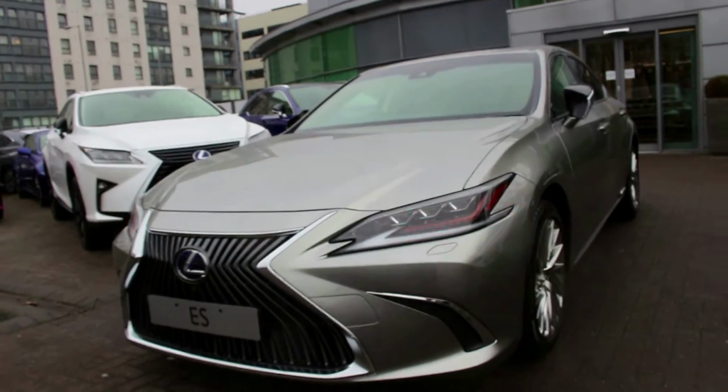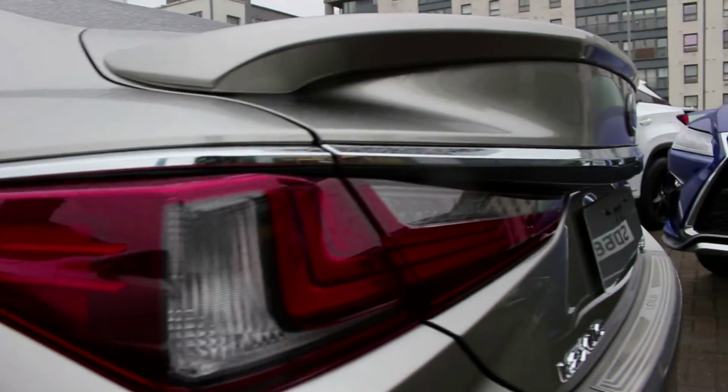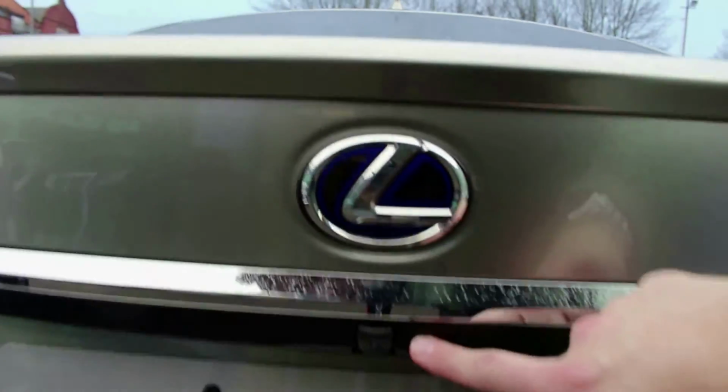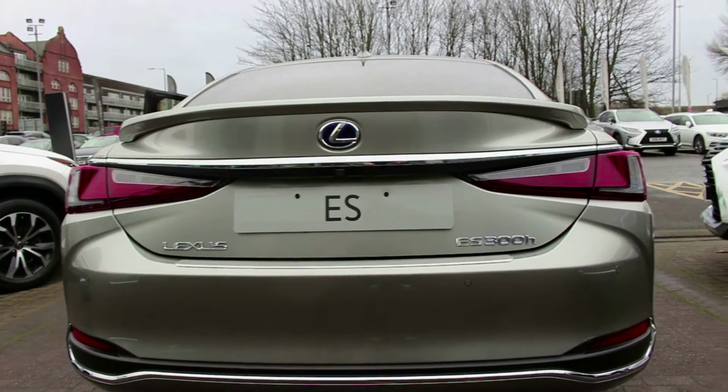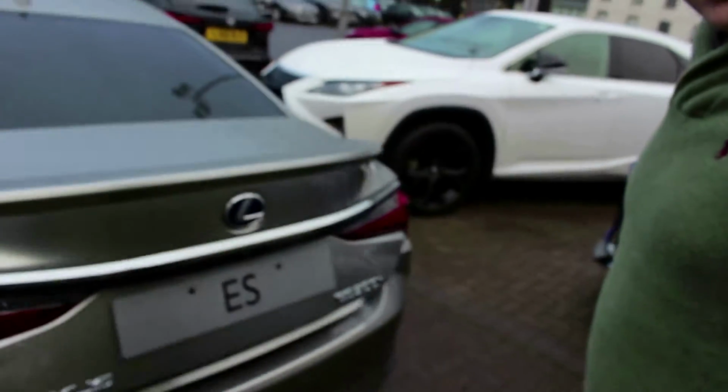We're going to work our way to the boot of the car, so the Lexus ES. We've got things like the integrated spoiler, 3D tail lights. The blue Lexus badge indicates the hybrid, built-in reversing camera. This Lexus has a kick feature that opens the boot up.